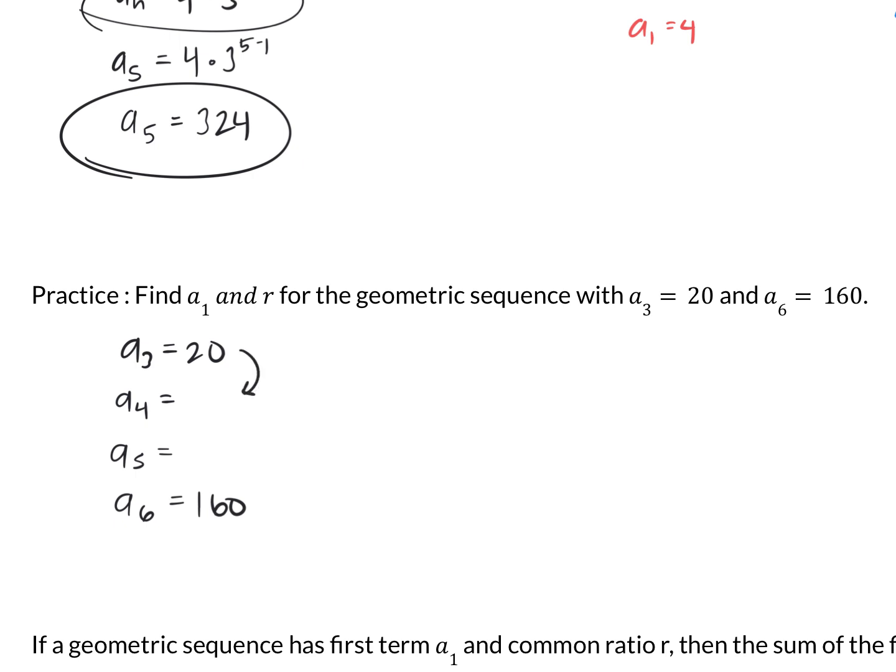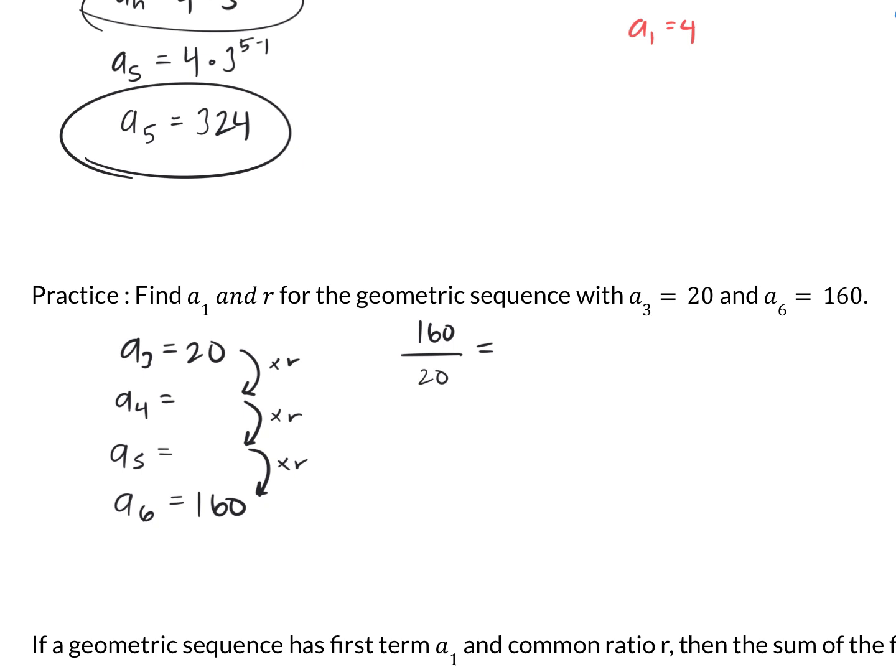how many times am I going to have to multiply that common ratio together in order to get from 20 to 160? Hopefully you answered to yourself 3 times, right? I'm multiplying by the ratio 1 time, 2 times, and 3 times in order to get to 160. So since we're talking geometric sequences, we're talking about multiplication and then division. So if I want to figure out what my ratio is, I can just think, okay, well, what is 160 divided by 20?